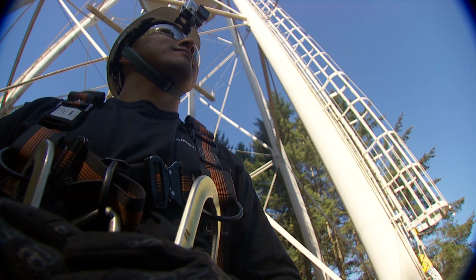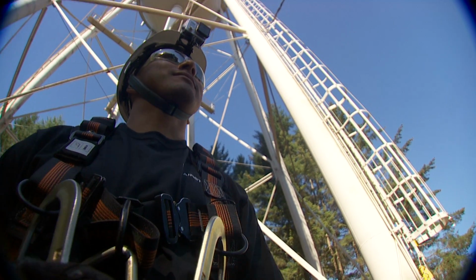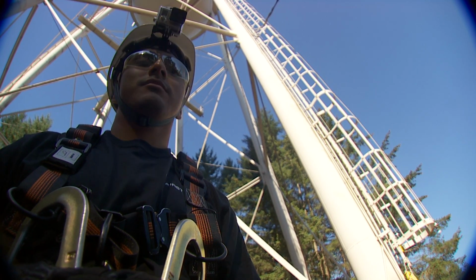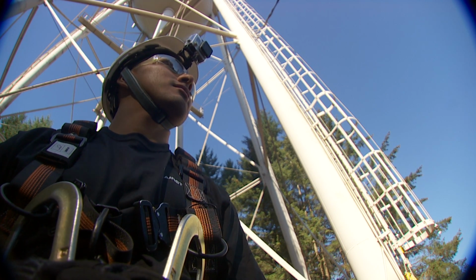So we start to interview one of the climbers from the ground. I got the shot that I wanted. I wanted a perspective of how tall the tower is compared to him. It's still not really quite what I wanted, but it's the best I can do.